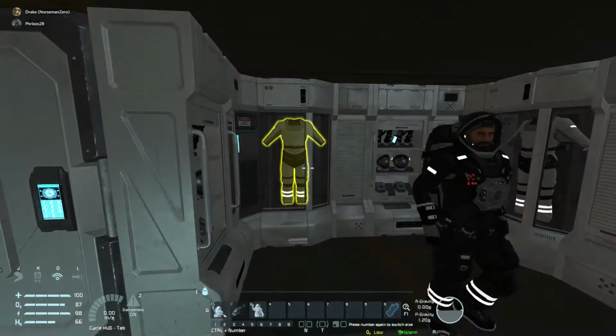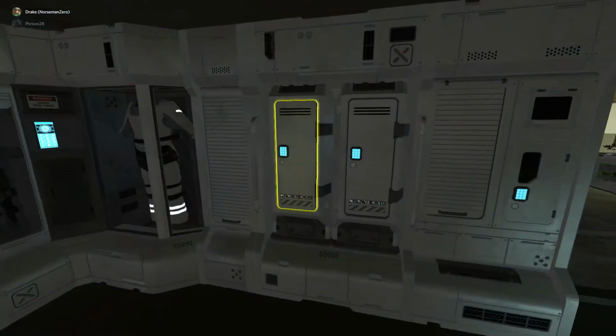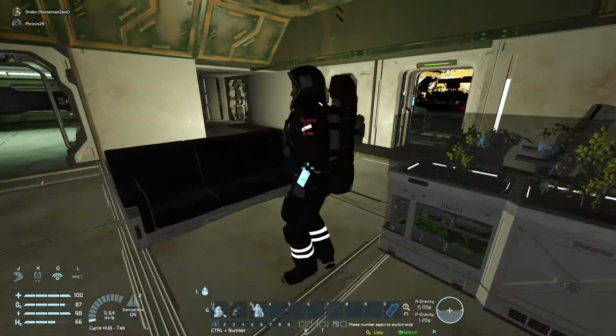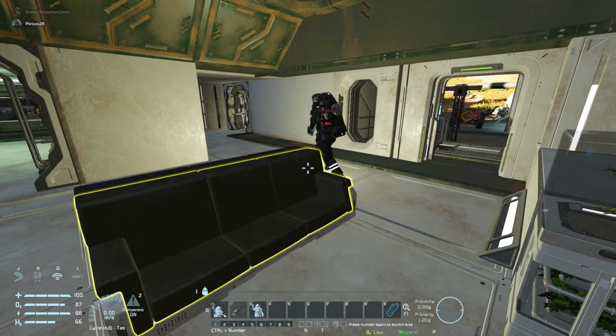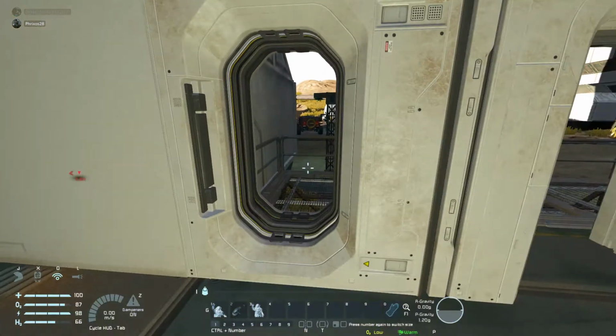What we got in here? It's got some goodies in here. Got shelves over here with some parts, and then inside here, this is the medical facilities. I've started using these office windows sideways, by the way. You know, the viewports. These work really nice sideways. I really like them as sideways windows.